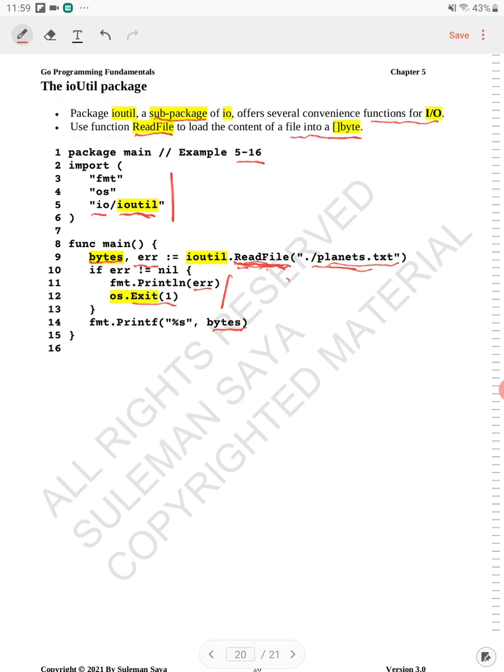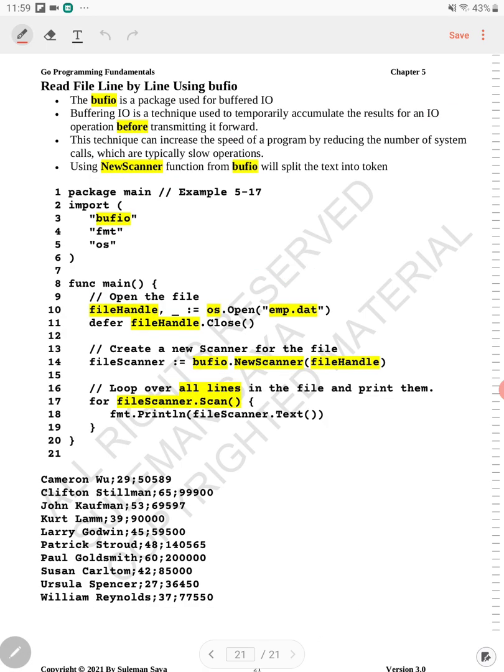Okay, and the next thing we will go over is to read the file line by line. To do that, we are using the bufio package to read a file line by line. The bufio package is a package used for buffered IO. Buffered IO is a technique used to temporarily accumulate the results of IO operations before transmitting them forward.